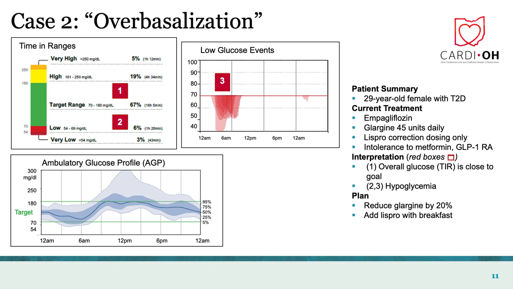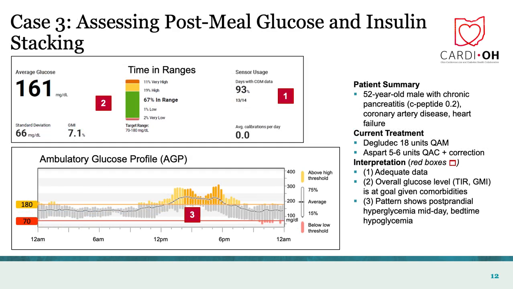And so those are predominantly occurring in the early morning hours. So in this case, this is a classic example of someone who just over-basalized. And we just need to utilize the short-acting insulin a little bit more effectively by giving that on the front end with the meal rather than only correcting the glucose levels with insulin when the glucose is already high. And then we would want to reduce the glargine to get that hypoglycemia down to a more reasonable target range of 4%.